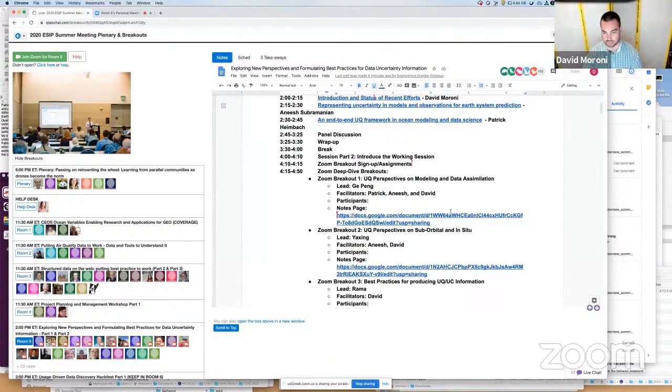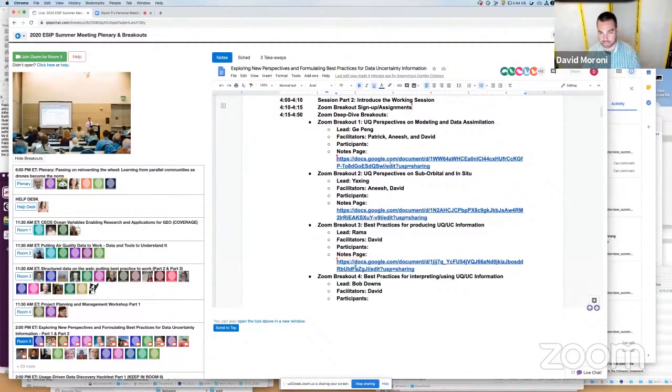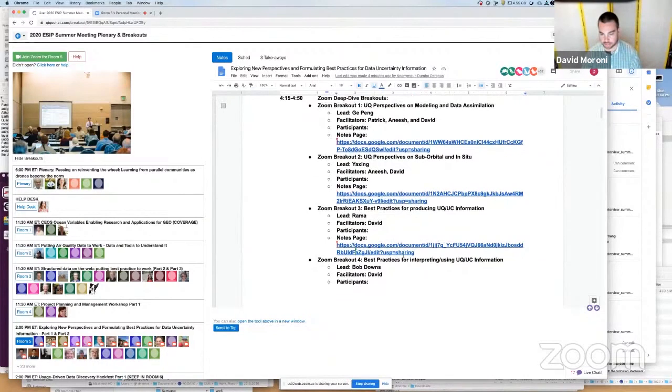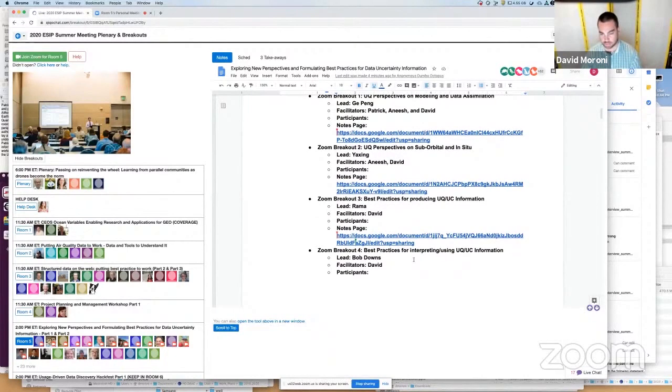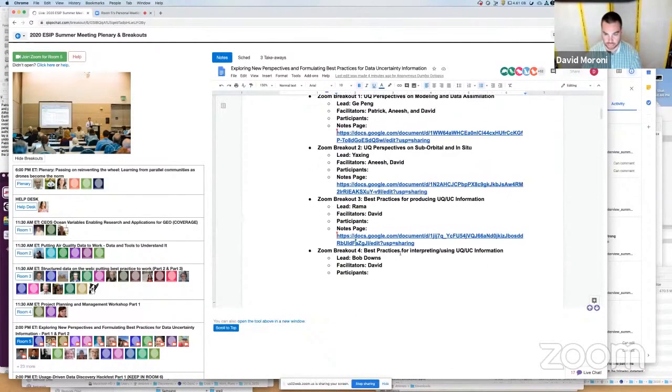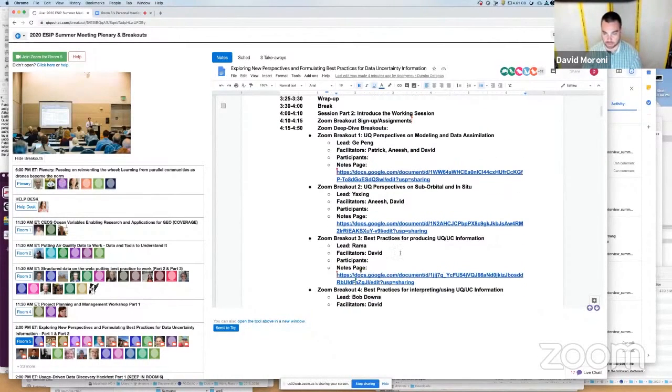All right, so you can see that these are the different Zoom breakouts. There's a Google Notes page in the Kiko chat that points to each individual box here. I'm sorry, yeah, that's within each individual section of the Zoom breakouts. And each notes page should be editable. The leads will be responsible for capturing the notes, but all are welcome to contribute to the notes. We want to also make sure we capture participants in each of these Zoom breakouts. So you can do that here, but there's also a section within each notes page to do that as well.